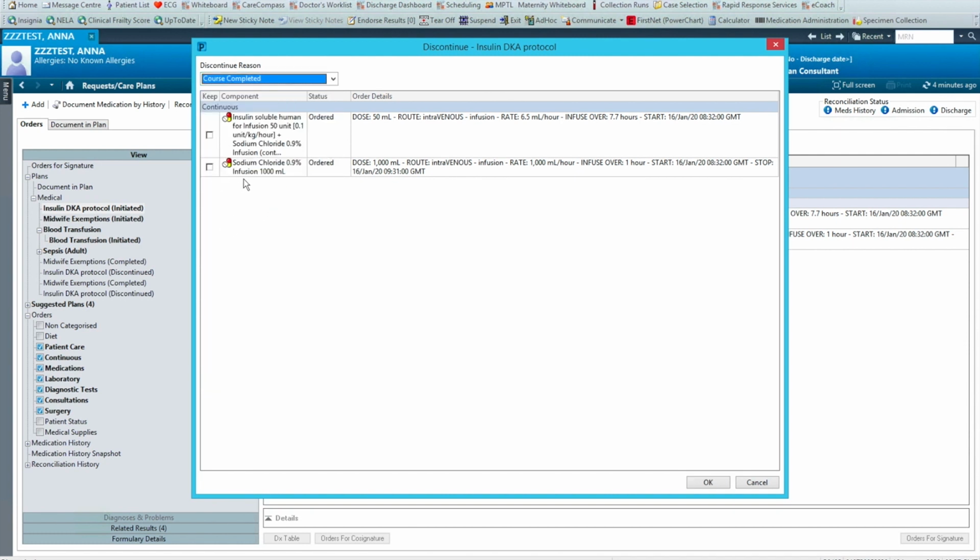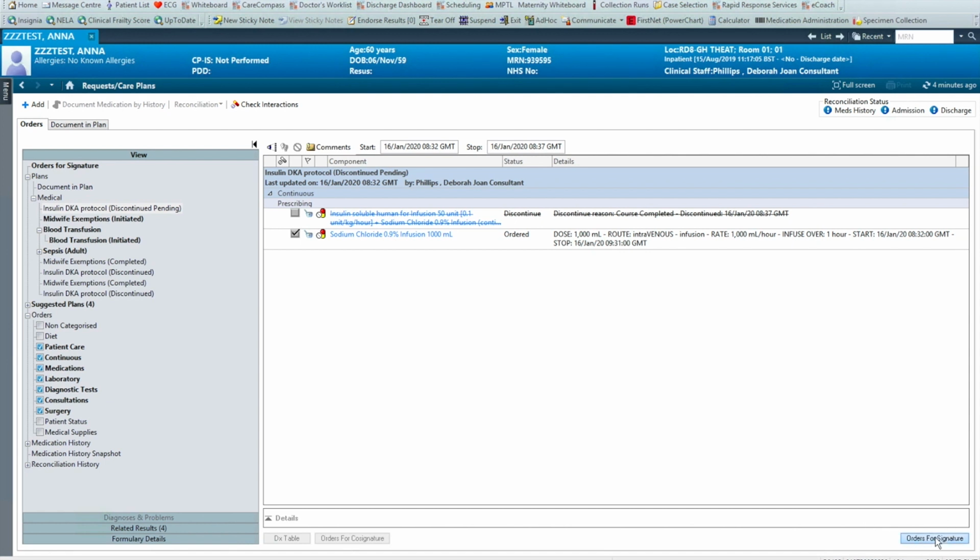And you have the option here, if perhaps there's something that hasn't been done yet or hasn't been given and you would like the patient to have it, although they don't really need the rest of the plan anymore, to select that. And then when we sign this, although the DKA protocol has now clearly been discontinued, and I won't be able to go back into it, the light bulb's been disabled, the bag of sodium chloride that I wanted to continue will now continue outside the plan, just like any other order.